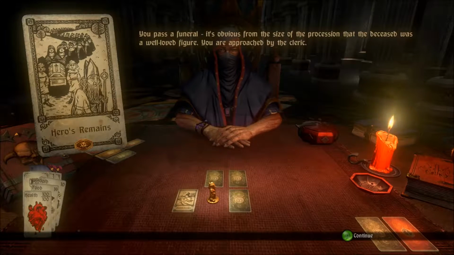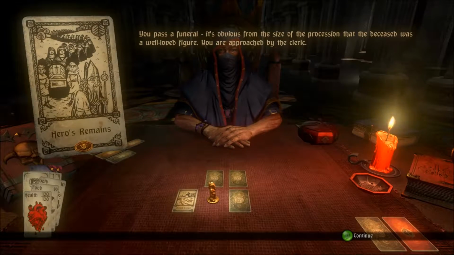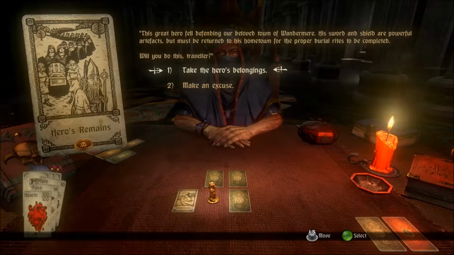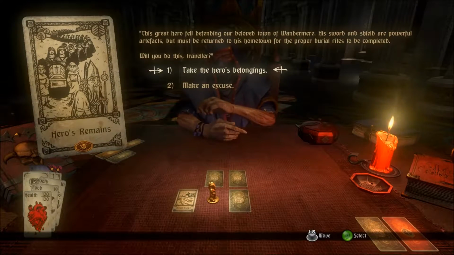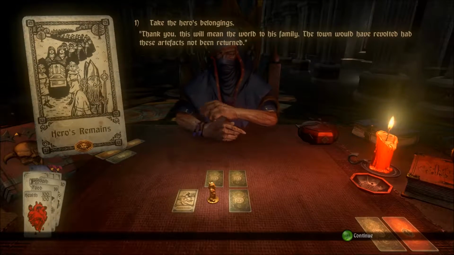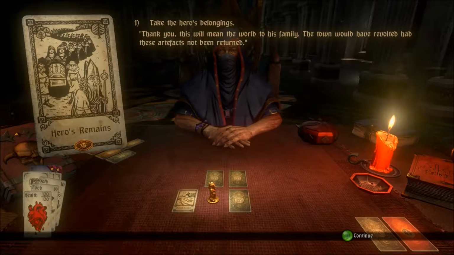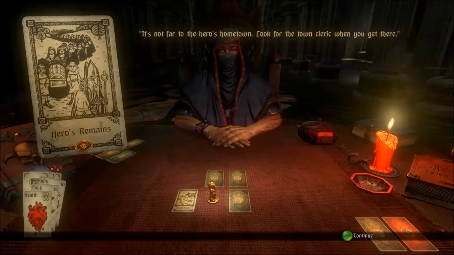You pass a funeral. It's obvious from the size of the procession that the deceased was a well-loved figure. You're approached by the cleric. This great hero fell defending our beloved town of Wandermere. His sword and shield are powerful artifacts, but must be returned to the hometown for the proper burial rites to be completed. Will you do this, traveler? Sure. Thank you. This will mean the world to his family. The town would have revolted had these artifacts not been returned. It's not far to the hero's hometown. Look for the town cleric when you get there.